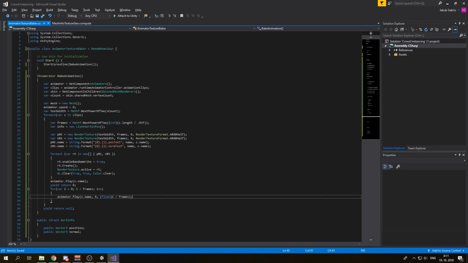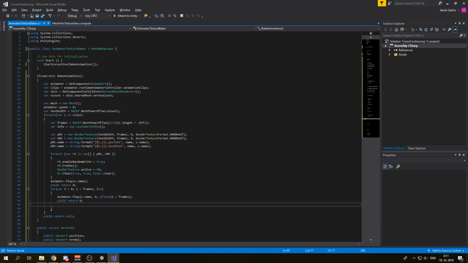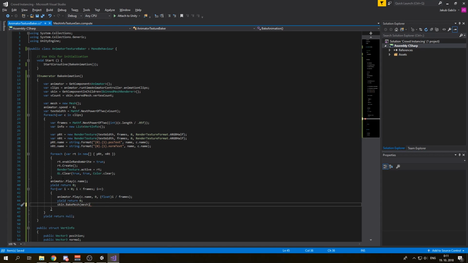And wait for the next update so we can get the baked mesh, skin BakeMesh to our mesh, and we need to add these values to our info list.